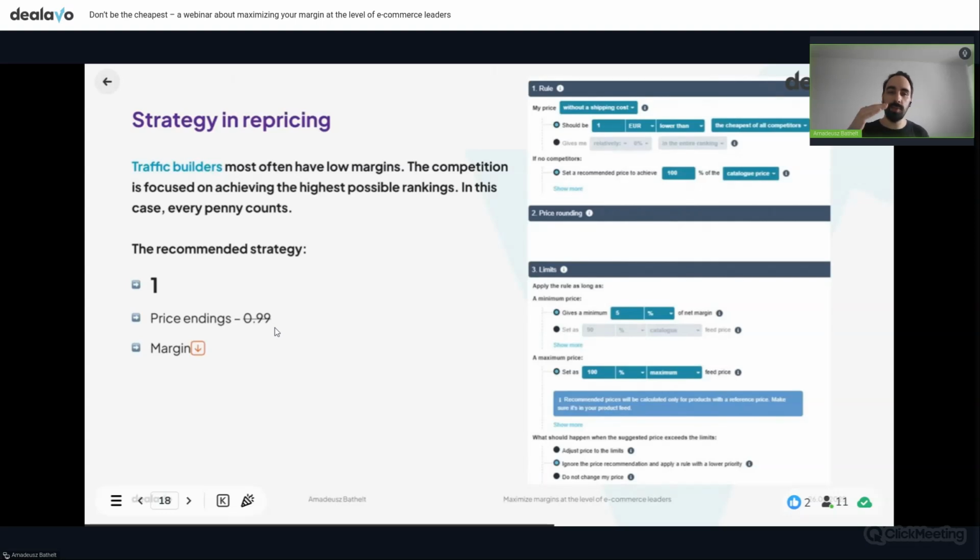So you will go just below those who go with 99. And unfortunately, you have to sacrifice your margin with this. This is an example of a rule that you can set: be first, maybe €1 lower than the cheapest of the competitors. You can choose the competitors, don't set pricing rules, and have some minimum margin, not to go below it, but still try not to set it too high.